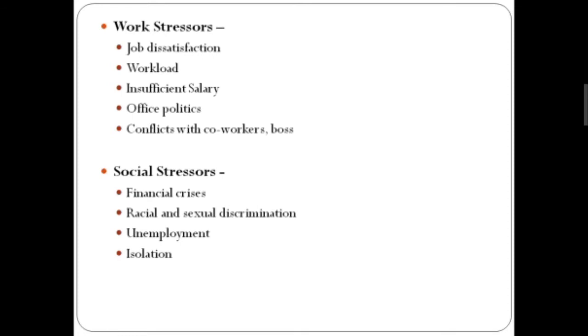Fourth cause of stress is social. If we always face financial crisis, racial and sexual discrimination in society, then we get depressed. And in these circumstances, if we face unemployability and isolation, then we feel traumatized and it will greatly harm our personality. So these are some causes of stress.